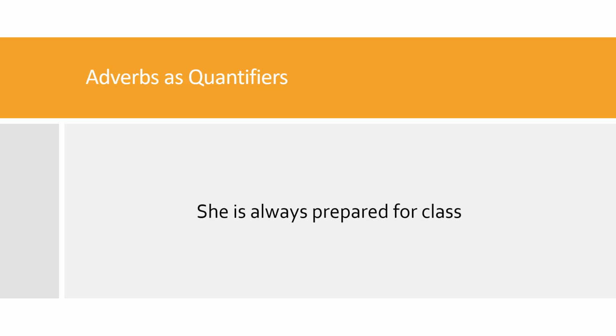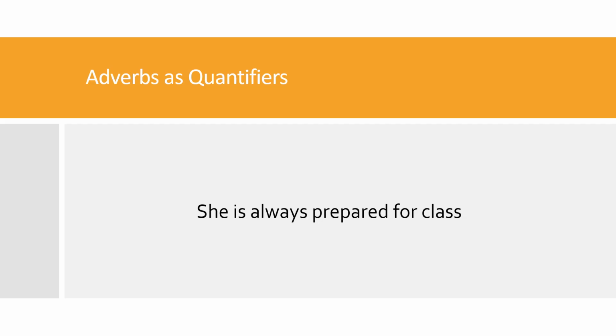So let's look at an example that's a bit more tricky. She is always prepared for class. Now, our knee-jerk reaction here is to look at this and start thinking immediately of a singular proposition, so that she has to be translated into something like all persons identical to her are people prepared for class or something like this. And it's not overly surprising that we would at first think that way.